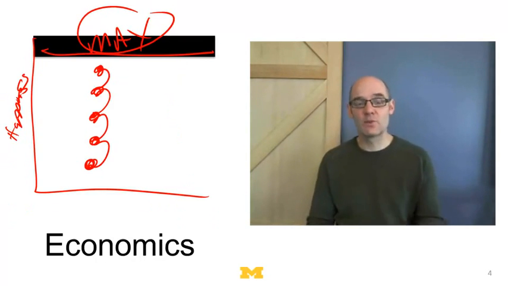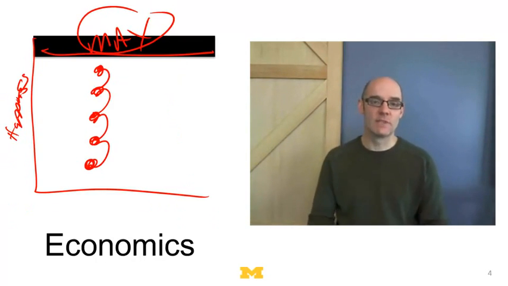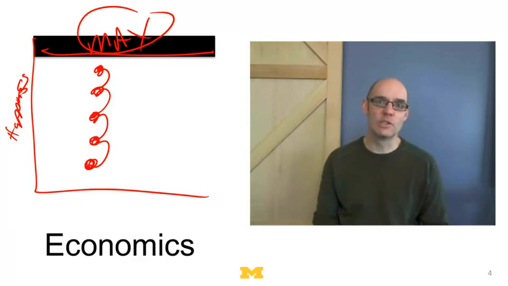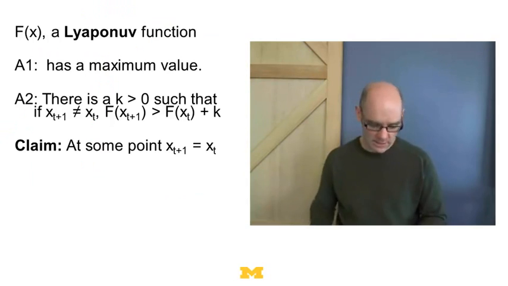I know it sounds sort of frightening. Lyapunov. It sounds really scary. And I'm sure when you looked at the syllabus, you thought, oh my gosh, Lyapunov functions. This is going to be hard. Maybe I'll skip this lecture. I thought about calling it Dave functions or Maria functions, because then it wouldn't sound so frightening. If I said we're going to study Maria functions, you'd all say, oh, that's probably going to be pretty easy, or Dave functions. It's just that with these Russian surnames, you think, oh my goodness, this is frightening. It's not. Very, very easy.